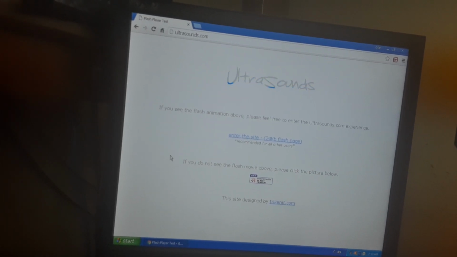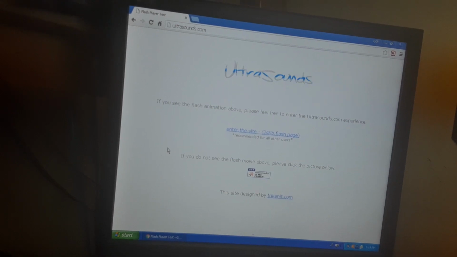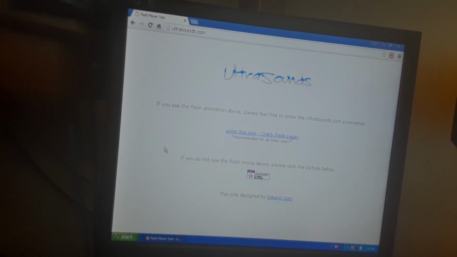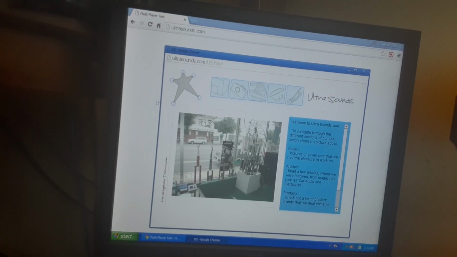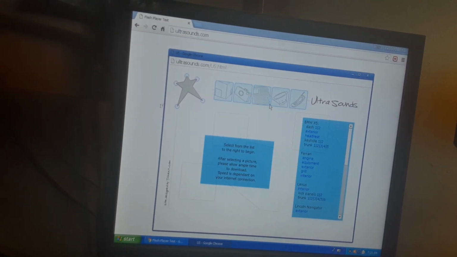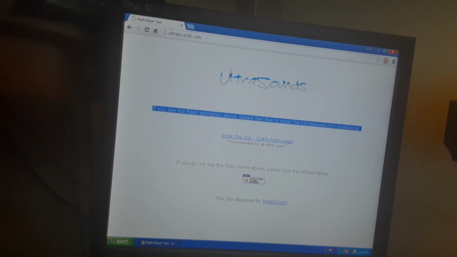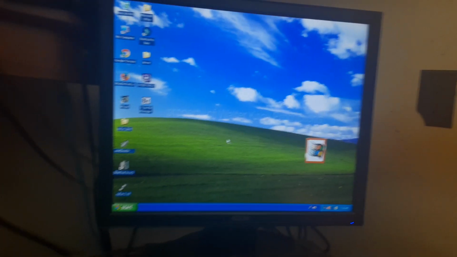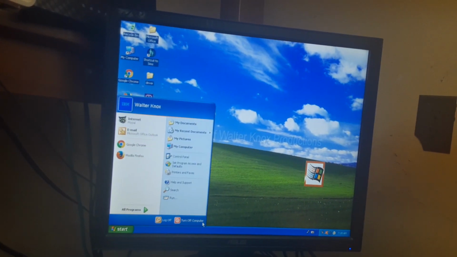If you see the Flash animation above, please feel free to open ultrasound. Well, I see it. What is this? I don't know what this is, but apparently this is another Flash website. So, you can still view Flash content.